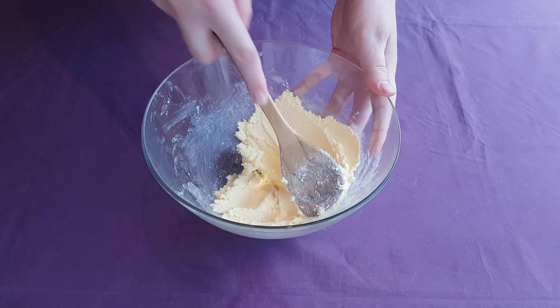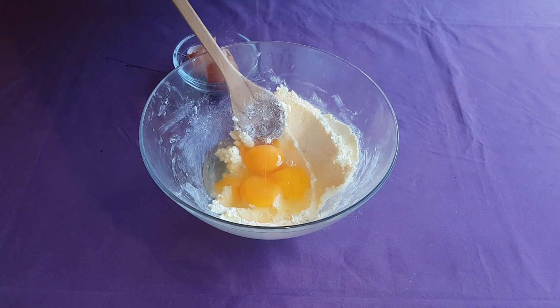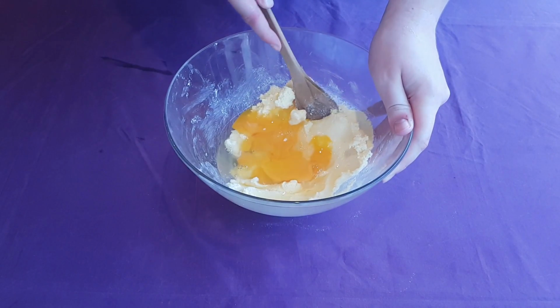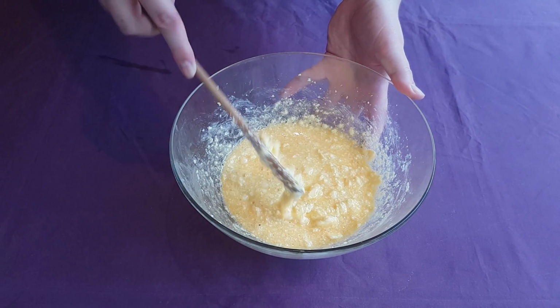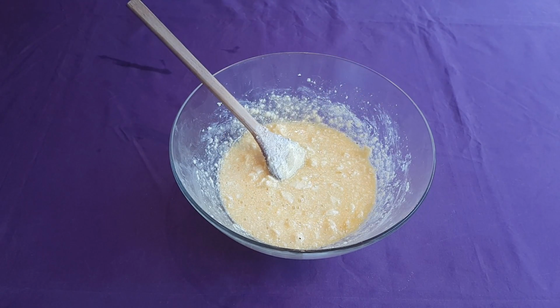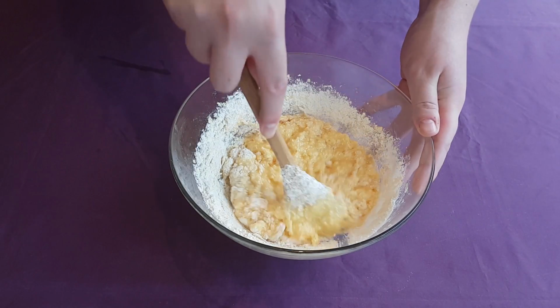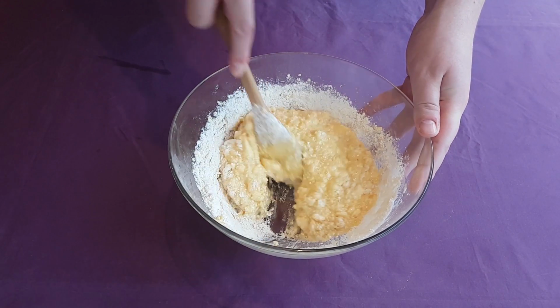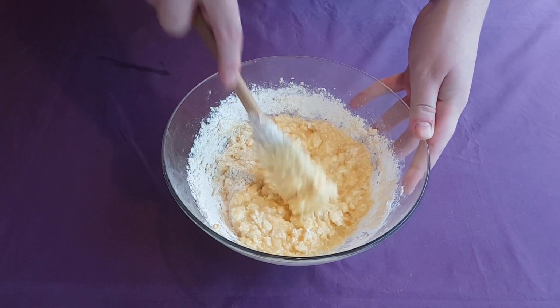At this stage, beat 3 eggs into the mixture, taking care to mix them all thoroughly before progressing. When that's been done, toss in about a cup's worth of plain flour, along with a pinch of salt. Mix this together into a very smooth batter. If it's looking a little dry, try adding a tiny splash of milk to rehydrate it a little bit, but not too much.